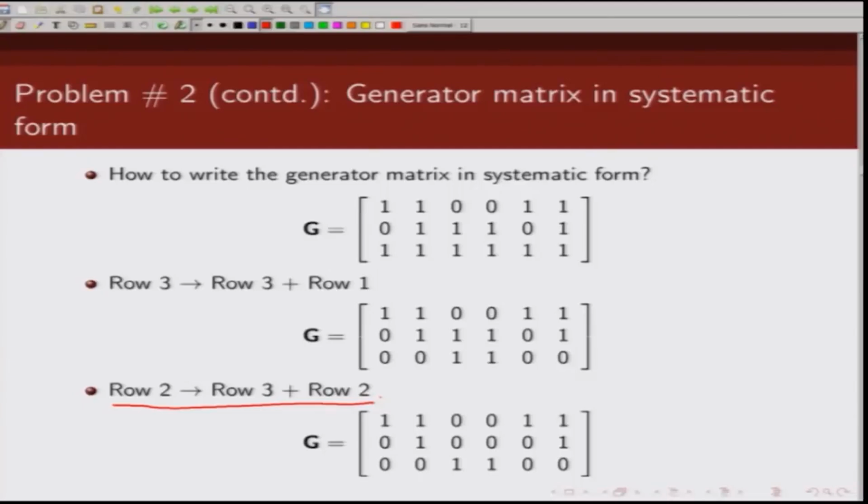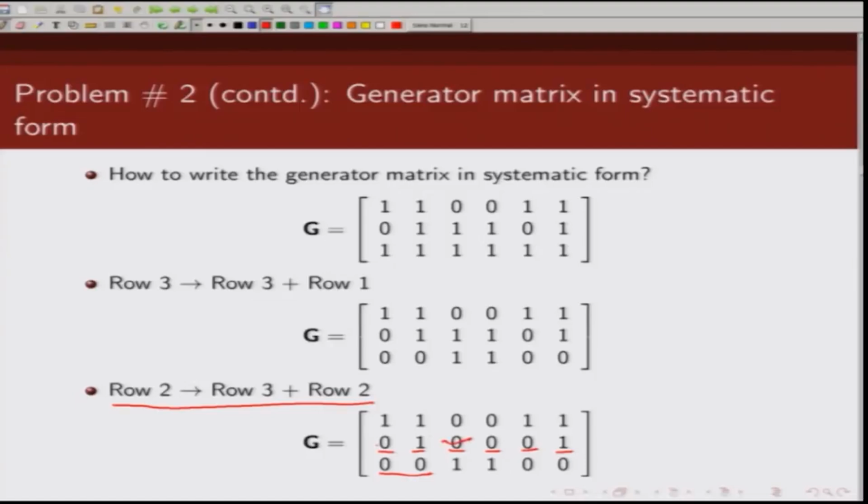This will remain 0, this will remain 1, but this 1 will become 0. So, let us do that. So, this is 0 plus 0 is 0, 1 plus 0 is 1, 1 plus 1 is 0, 1 plus 1 is 0, 0 plus 0 is 0, and 1 plus 0 is 1. Okay. So, we got these zeros, we got this 0.